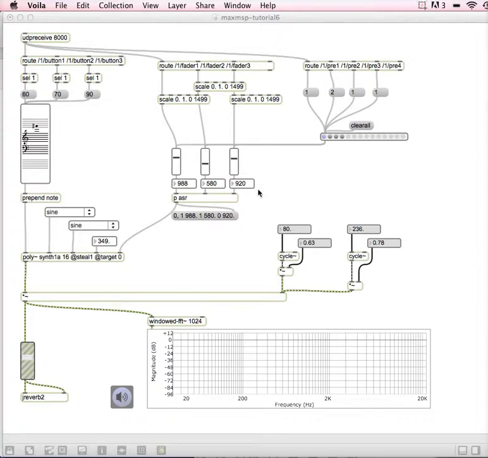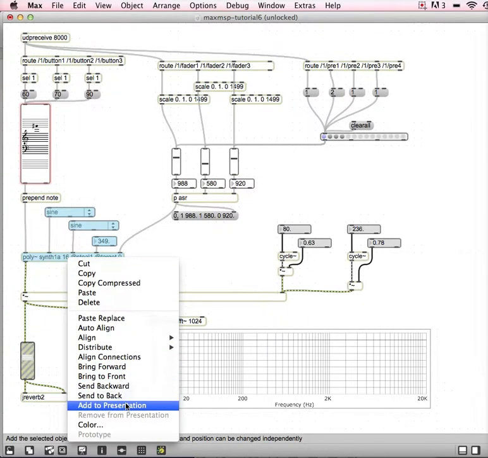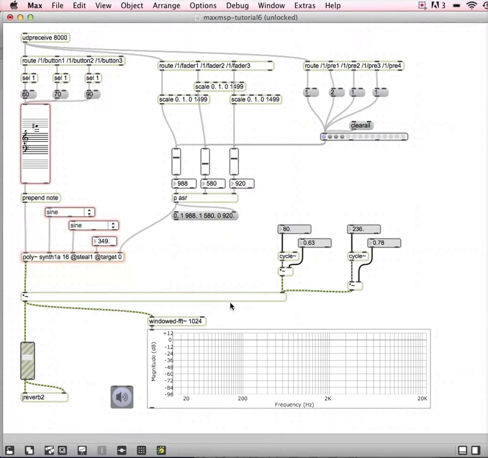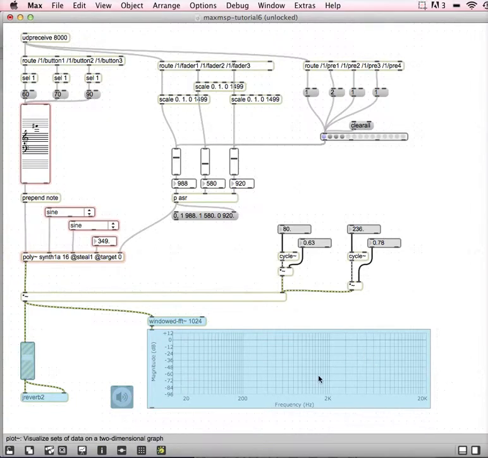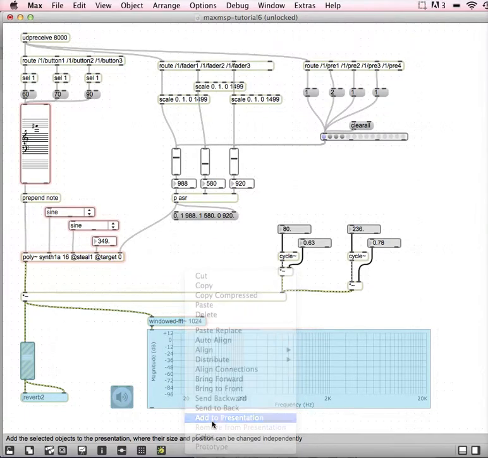So what we have to do is go ahead and select objects that we would want to include, that we would interact with. So first I would select these, which are the selection of sine tones, the detuning, and the polysynth. And you can right click and hit add to presentation. Then I would also select all of these down here, the tilde, the reverb, this easy DAC, even though it's not connected up, it's a good easy way to turn things on and off, and also the analysis here. So click add to presentation for that.